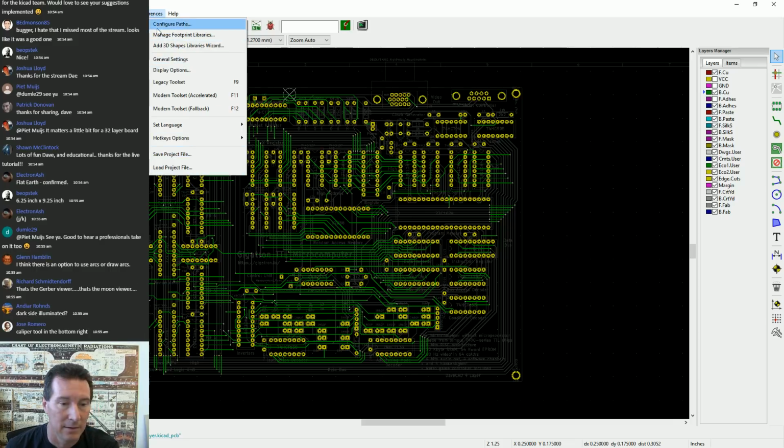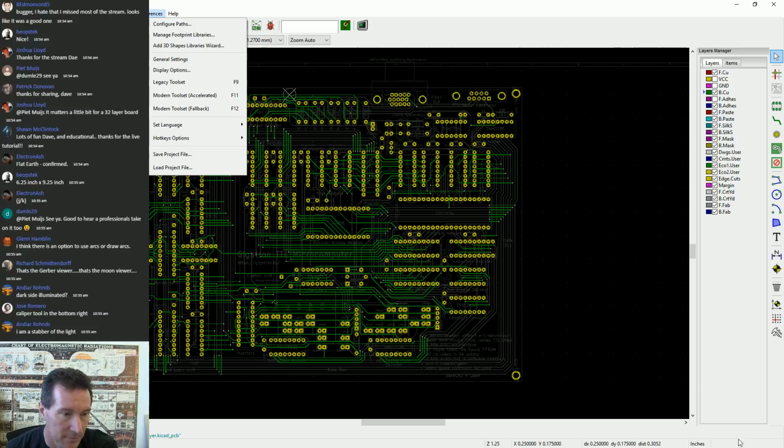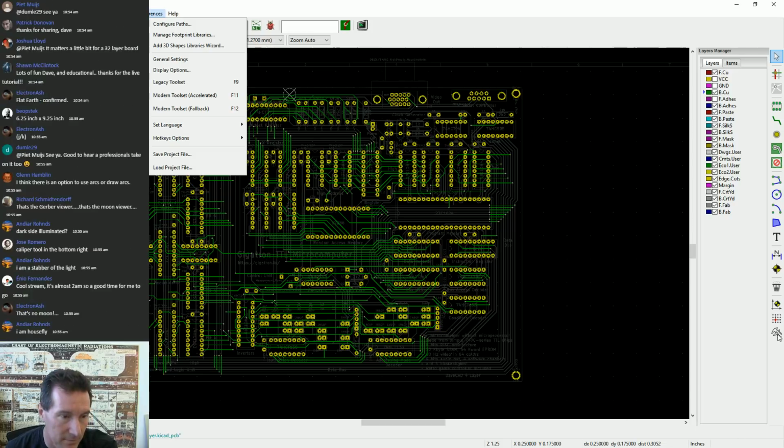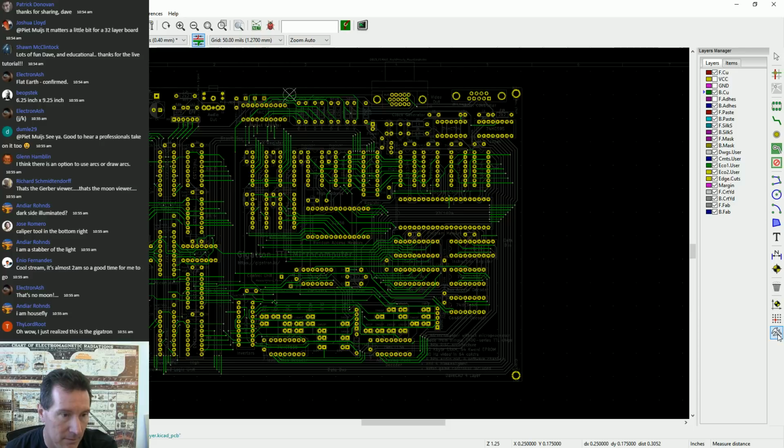There's a measure tool in the bottom right. No, I don't want to measure the distance. I want it to automatically give me stats about my board, because it knows how big my board is. It's got that edge cuts outline.